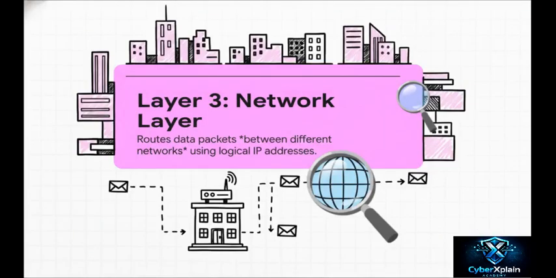But what if you need to send a letter to a different city? Well, that's where Layer 3, the network layer, comes in. This is where your router lives and breathes. It acts like a regional post office, using logical IP addresses to direct your data packets between totally different networks. This layer is what makes the internet an internetwork. So if you can connect to your Wi-Fi just fine but can't get to any websites, the problem might be at Layer 3. Your router can't find the path out to the wider world.